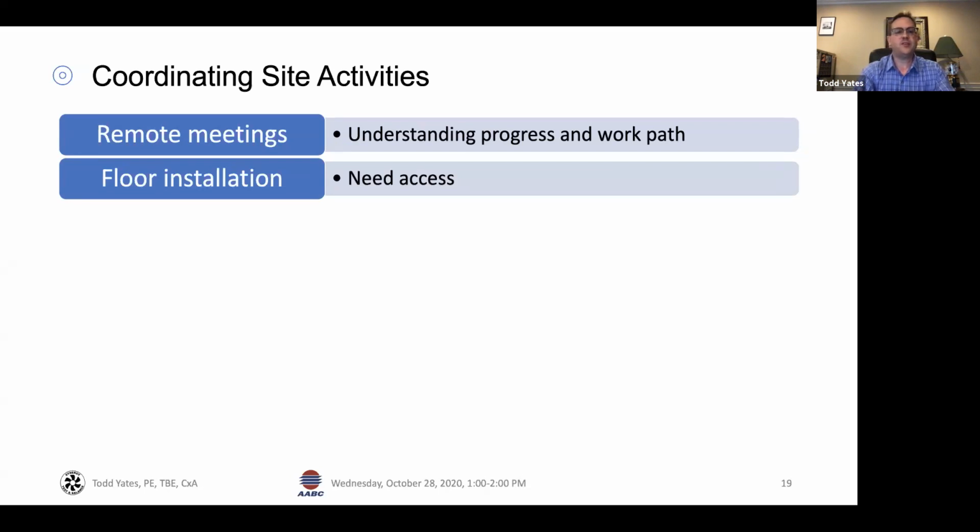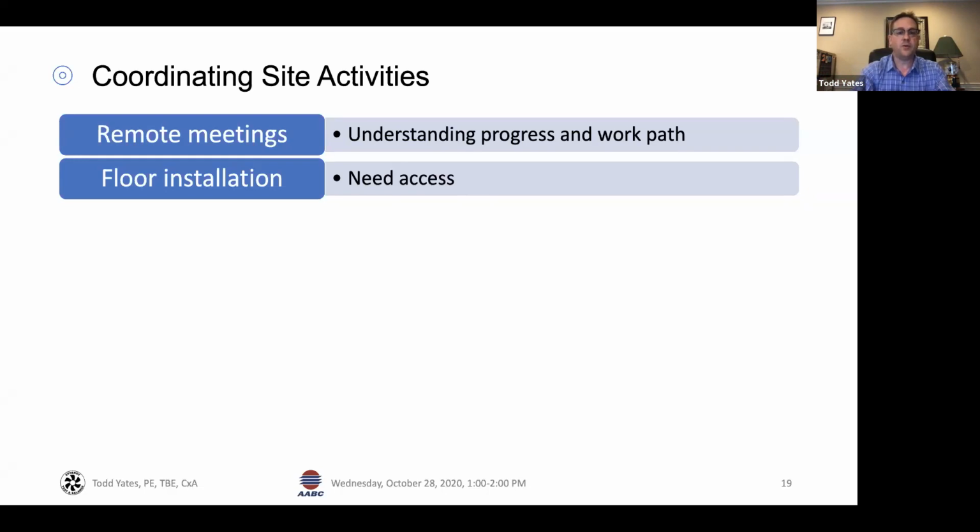Floor installation is one common thing that we see overlooked, and this goes back to sequencing and scheduling somewhat, but it has to be coordinated. It's not uncommon to have a project where they call us to do the test and balance, and they're putting in a terrazzo floor or an epoxy floor. It's right in the area where we have to be.